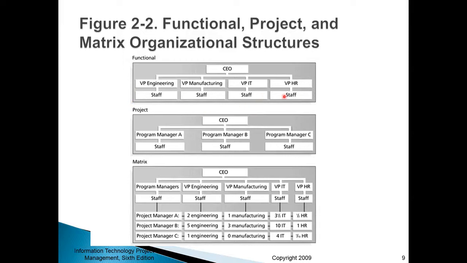Okay. And naturally, those vice presidents, they report to the CEO, as you can see from those lines, right? Lines of authority. However, they don't have authority over each other. They're all on the same level. So that's a traditional way.